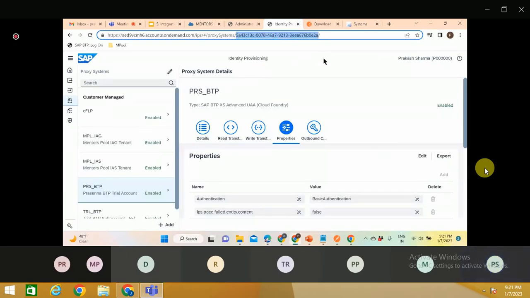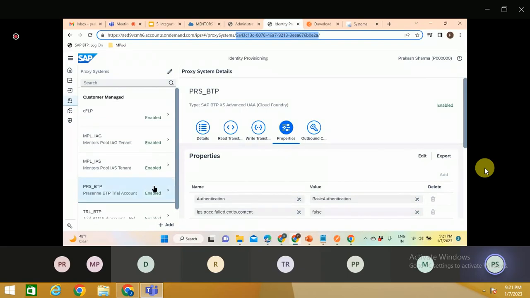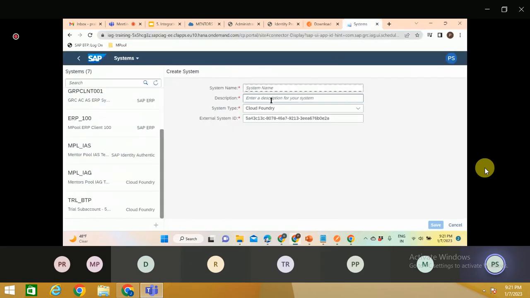So now you want to read the data. The next job is to read data. This data I have shown you must be read from these IAG applications, right? Once you run the job, this is how it works. It will check the external system, and automatically you can see that the HCP destination is taking the IPS proxy, right?